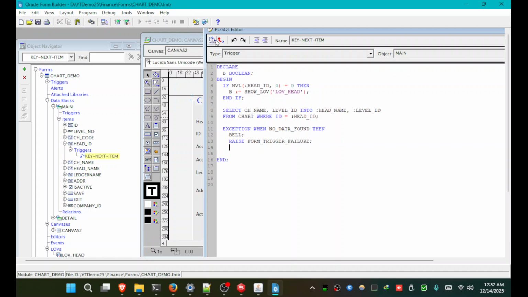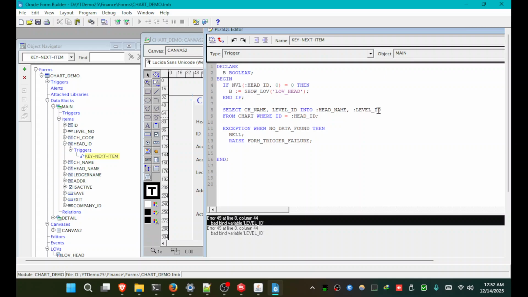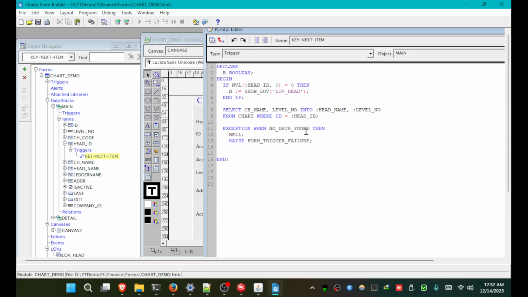Let's check, compile. Let's say level number, sorry, level number, not level id. I forgot the column name, it's fine. Now if the id is found, head id, then it should go to the next item, and that's it.